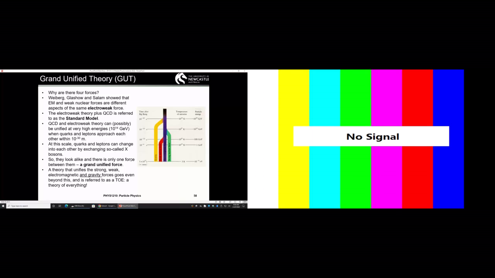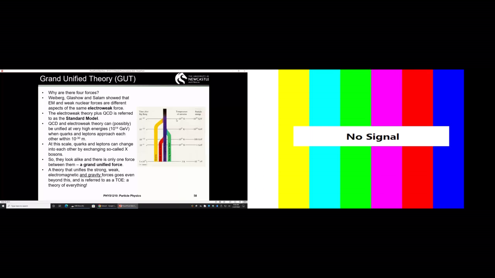Now, this is all kind of hypothetical, but we have this picture on the right here. So we have either energy, particle energy here, or temperature. You can think of temperature and energy as a bit like the same thing. And now we start to see a little bit why this might be related to the evolution of the universe, because at very, very short times after the Big Bang, the temperature was incredibly high.